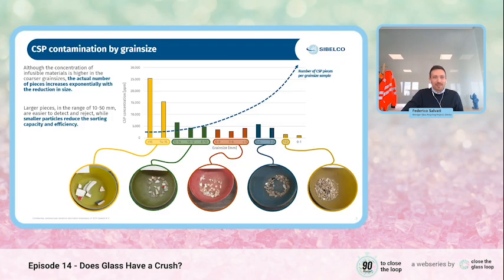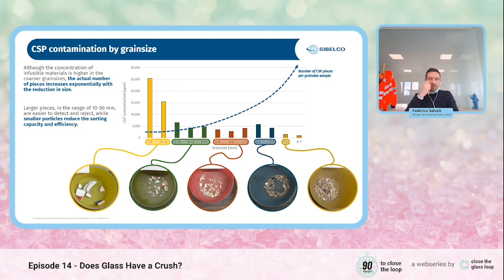So I'll start with a first slide to give you a first touch point on where the contamination actually is in the glass and what it actually looks like. You can see that much of the CSP is always concentrated in the coarser fractions, where you can reach up to 15, 20, even 25,000 ppm. So 2.5% of the infill material in this fraction can actually be CSP, so ceramic, stones, and porcelain. But in these fractions, it's generally represented by very few large objects. So these large objects are easy to detect and eventually easy to reject from our material flow.